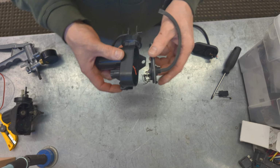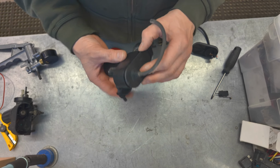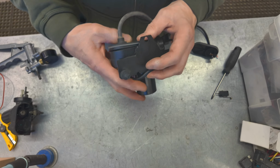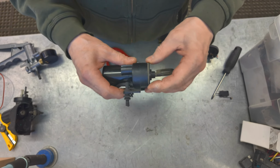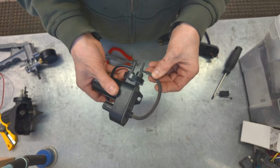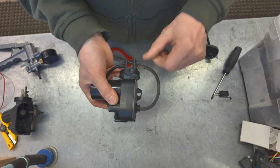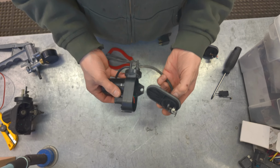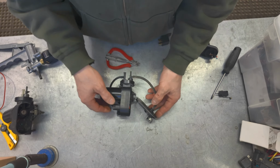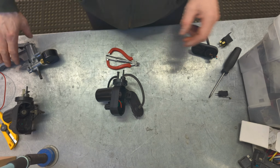Okay, so it looks like the original housing does fit on the aftermarket one. Might not be as tight, but it does click into place. Everything seems to be the same size. So obviously the aftermarket is just a copy. Pretty good copy, I guess.